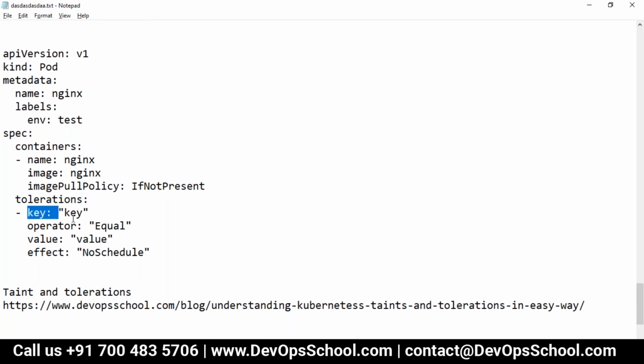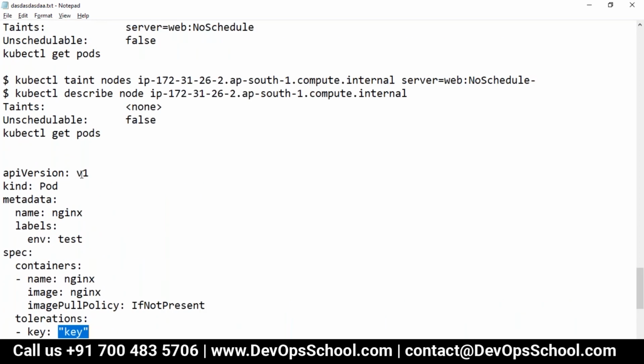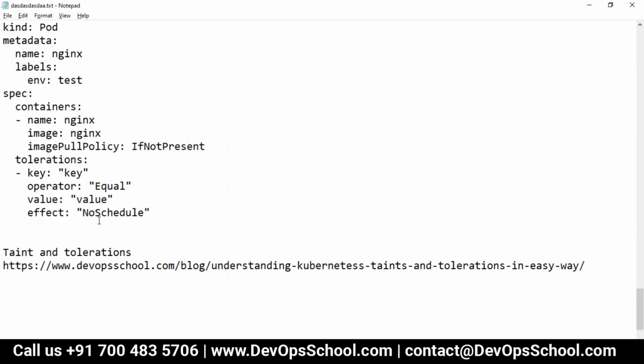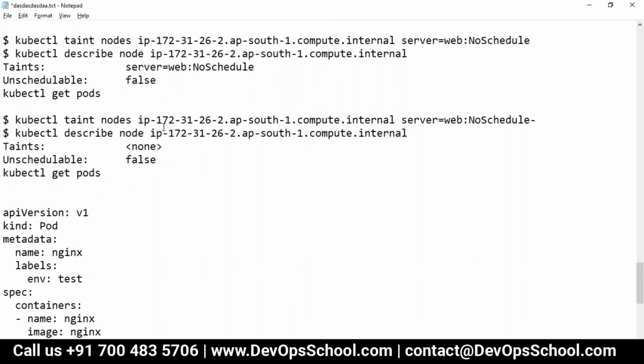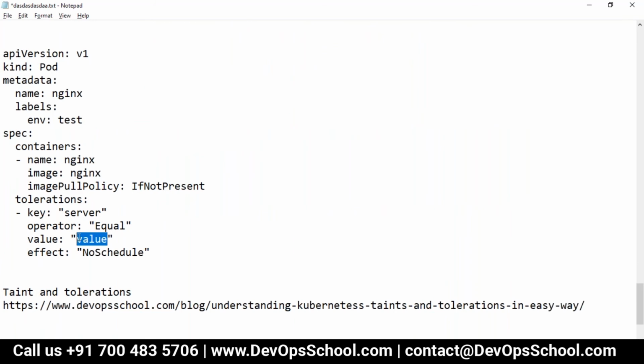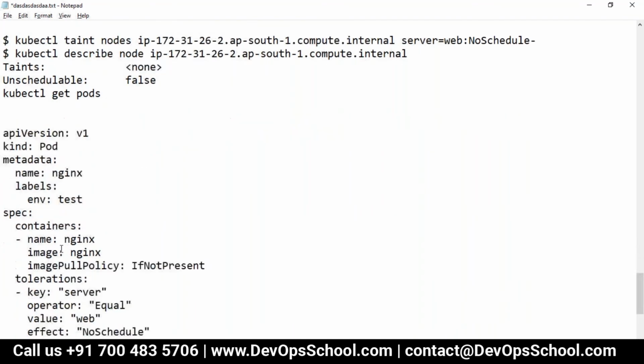Now what is a key, an operator and value. So key, which is here server, equal to value. So key is equal to server, equal to web, and effect is set with the NoSchedule.